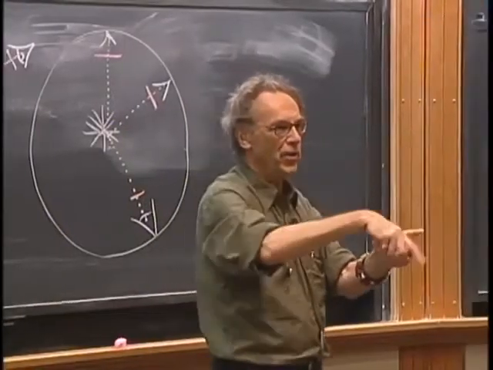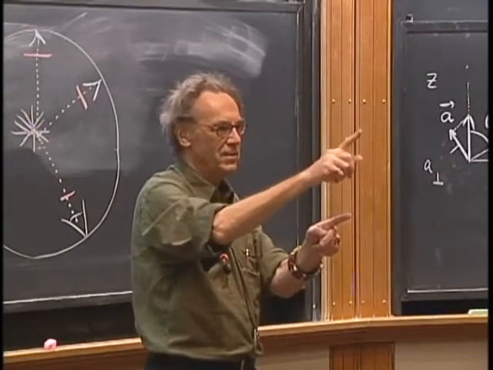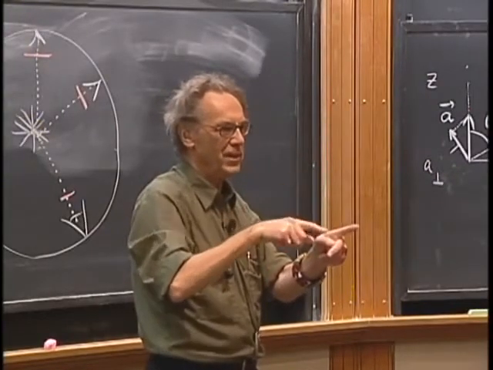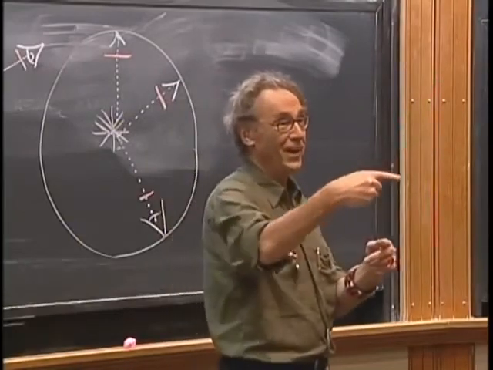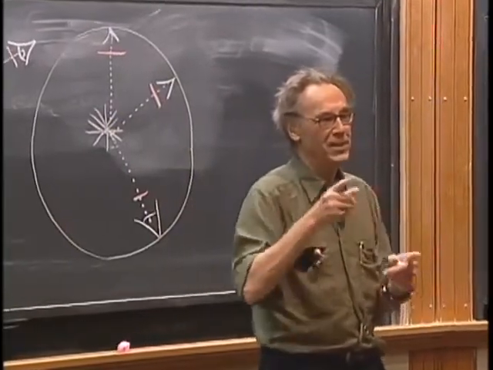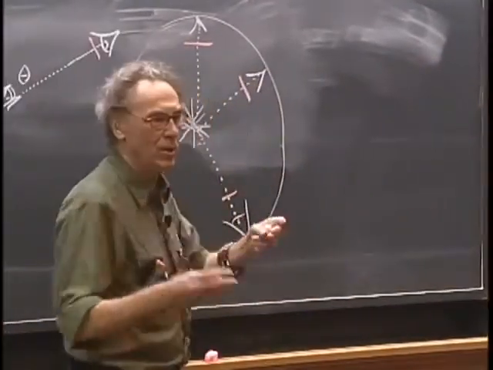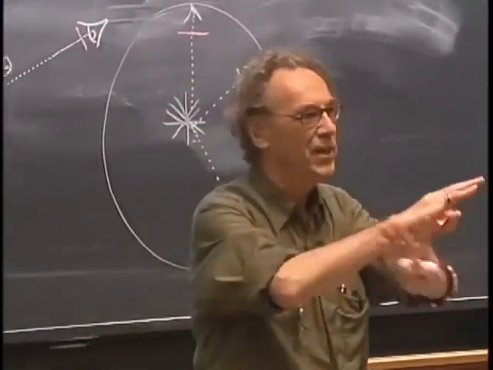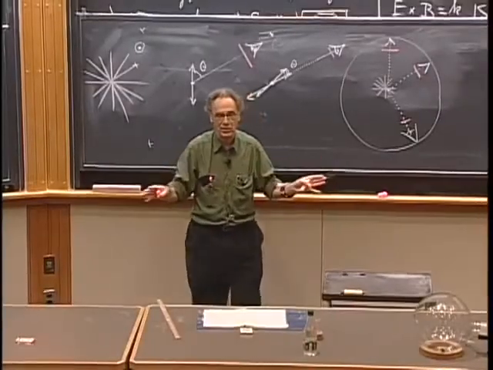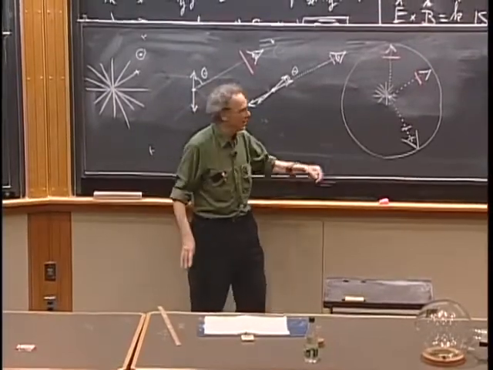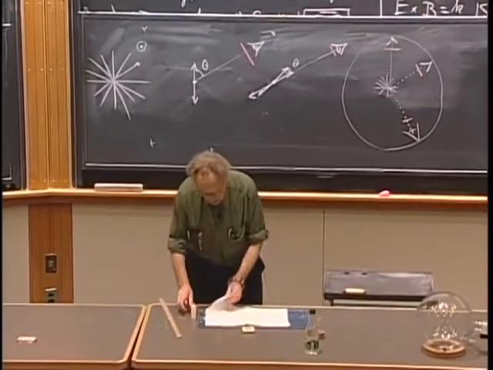You sitting there in the audience. If this one comes in, you'll see electric vector like this, generated by this charge, which goes like this. Now the next one comes in, which goes like this. You will see an E vector like this. The next one will come in like this. Forward scattering, you will see like this. So you see, if unpolarized light comes in the forward direction, it remains 100% unpolarized. In any other direction, it will be partially polarized, but in the 90-degree direction, it is 100% linearly polarized.